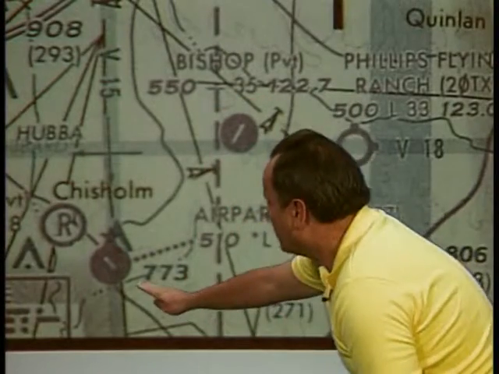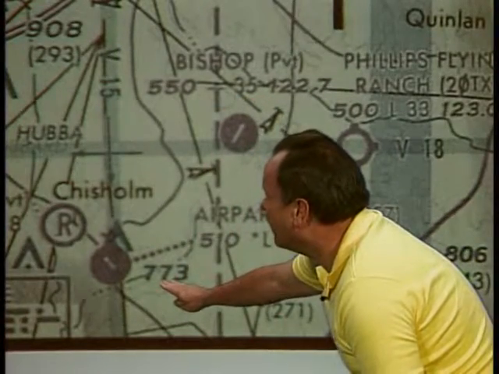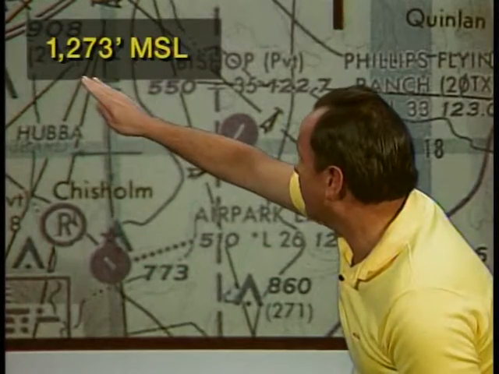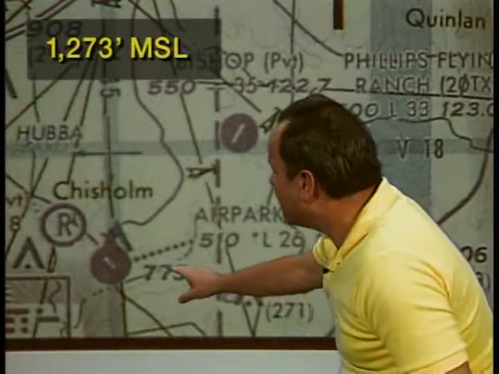We know that number tells us what the altimeter is going to read when we hit that obstruction right at the top. We don't want to hit that obstruction. We want to be 500 feet higher. So you take this number and add 500 feet. And to fly 500 feet over the top of this obstruction, you'd have to fly at 1,273 feet MSL. And I can't believe it, that's a real good, real-life question. The FAA actually asked you one of those on the test.